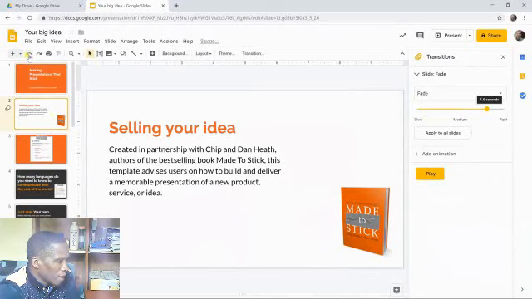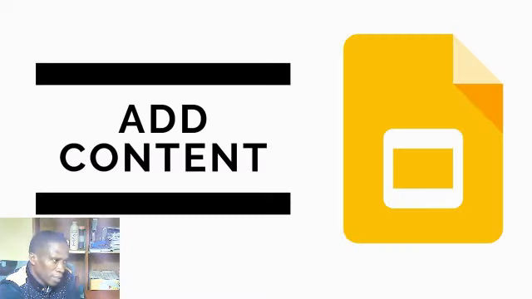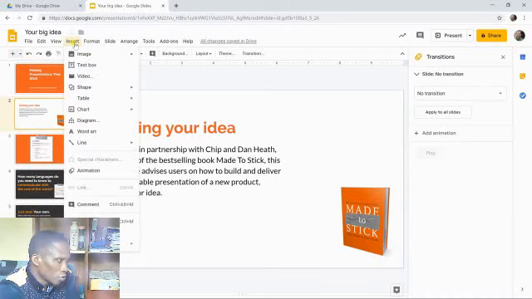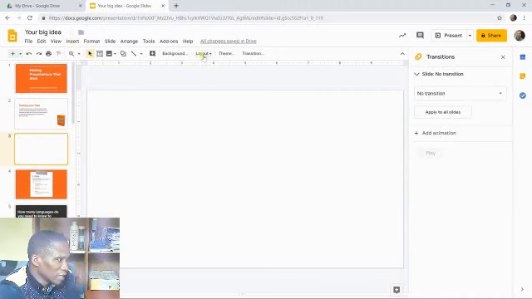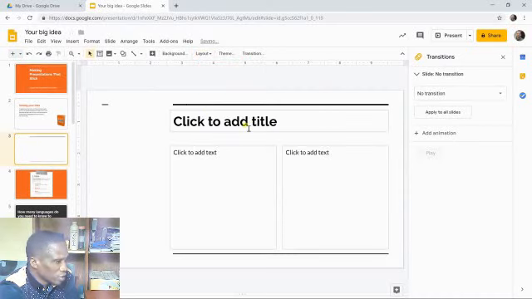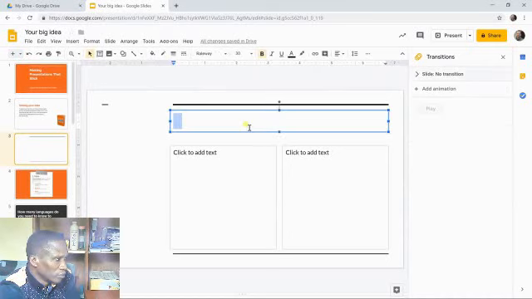Let us come back and add the content to the slide. Adding content means writing something, inserting a picture, inserting an image, and so on. So we go to insert a new slide first of all. By inserting a new slide, you can choose the template or the layout of that slide. You see that here they give me a place for the title of my slide.